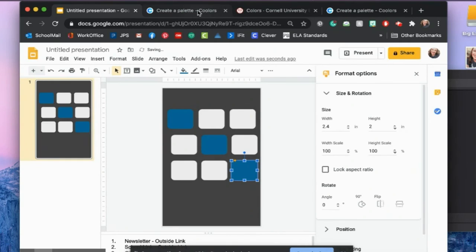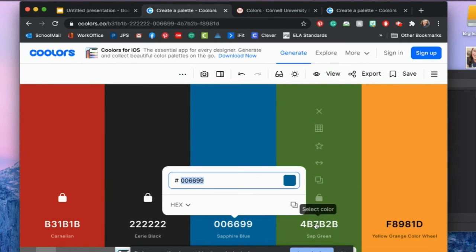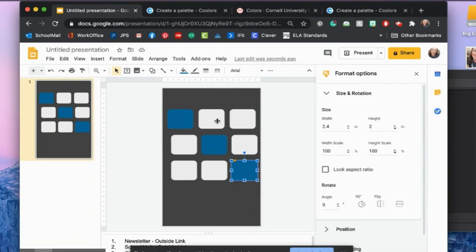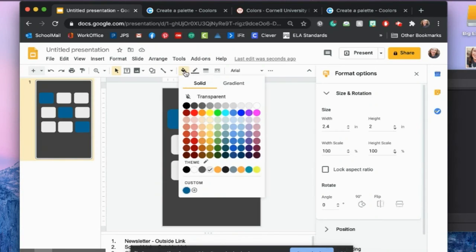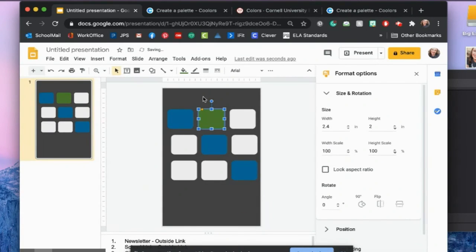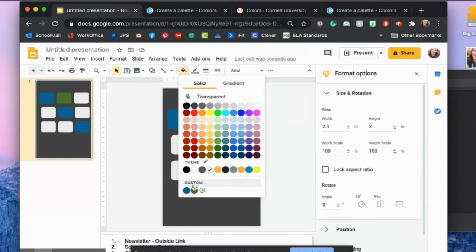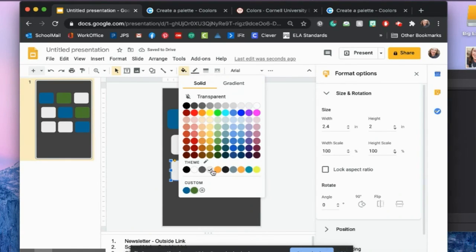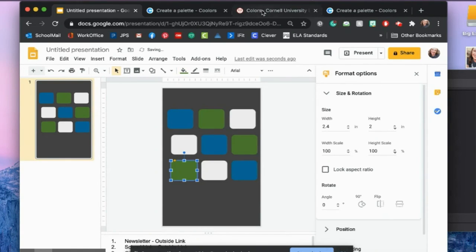Then I'm going to come back over to my color palette and grab the next color. Make sure it's highlighted, copy, and I'm going to select this button. Again, go to Custom, hit the plus sign, paste that color, click OK. And I can keep doing this. And then we have one more color.